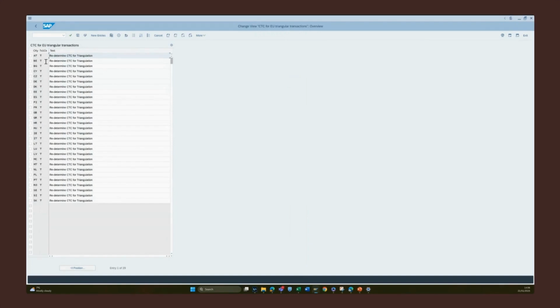If that tax classification is already in use for something else in your system, we'll just find another letter that can be used. So there's complete flexibility there. But even though I've decided I want to use triangulation, there's still some more checks we need to do to make sure triangulation is allowed.